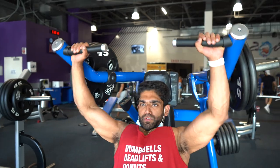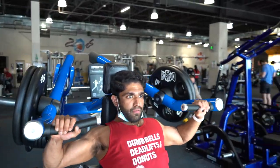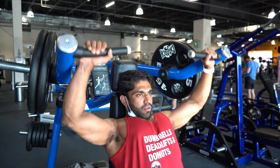This camera's got a really good focus. Like not focus, like zoom. Like the autofocus? I meant the zoom. Said it wrong.